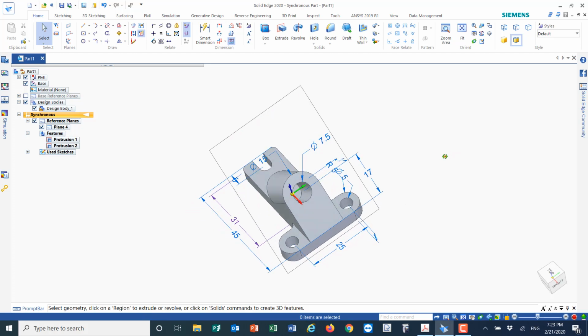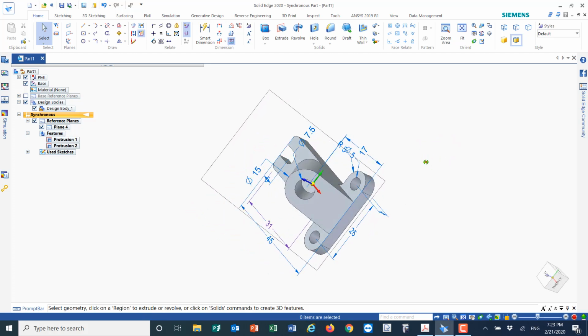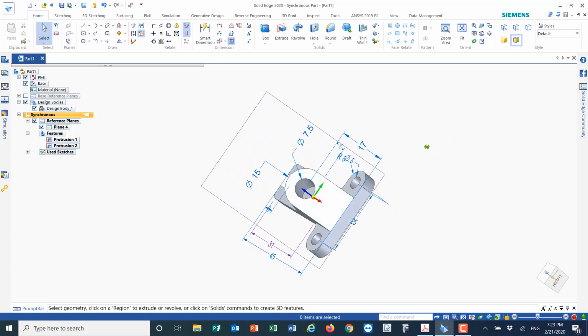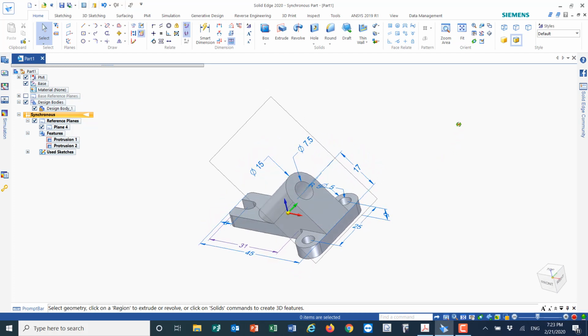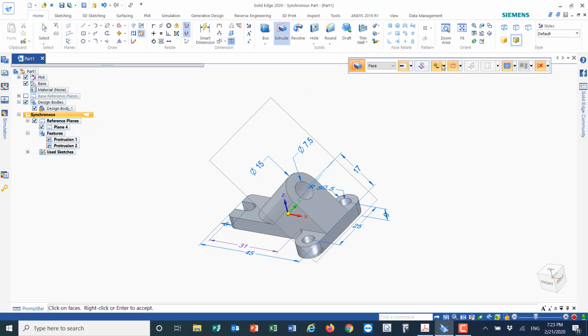As you can see here, we did this, but now we need to make the circle or the hole all the way through. So again I'm going to say extrusion, and look back here at the extrusion. Instead of add, I'm going to say cut.